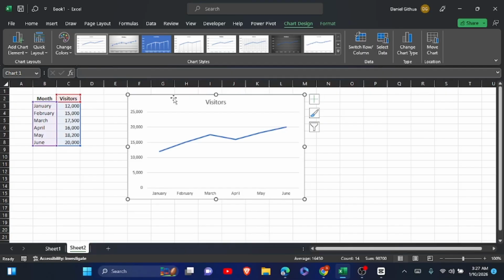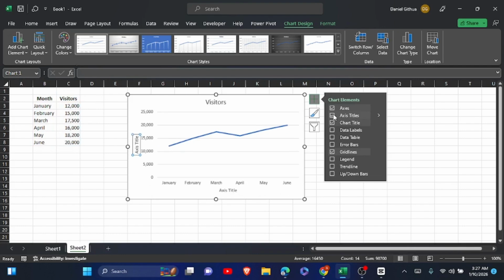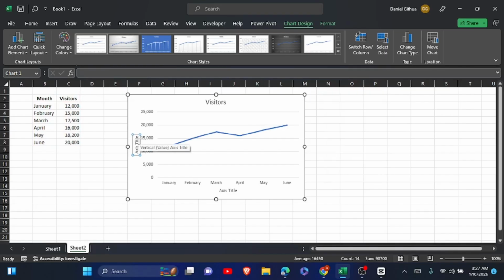So the next thing is to add the axis titles, and that's the only thing we have to do. On the y-axis, we write visitors, and they are in thousands. Visitors in thousands.